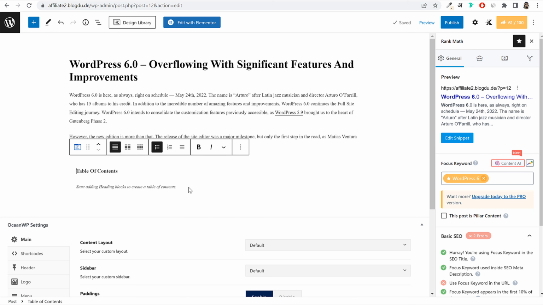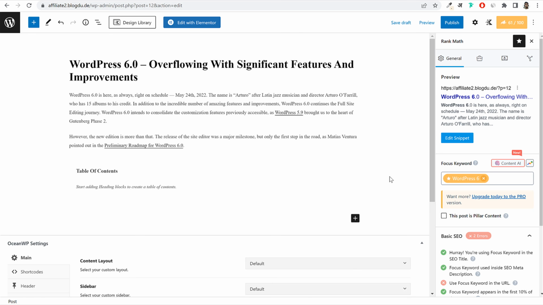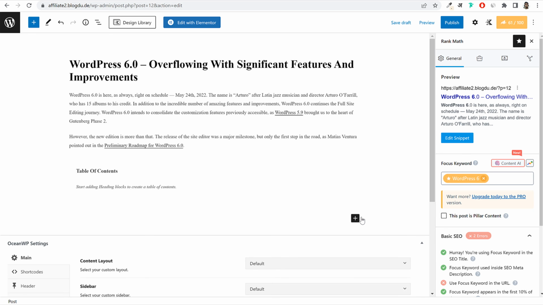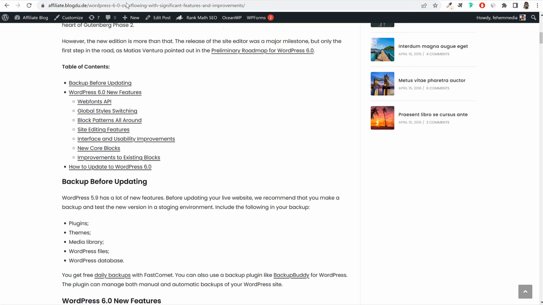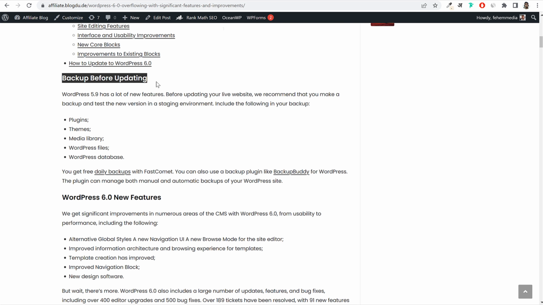Now because we don't have any heading, this table of content is empty, but that is nothing to worry about. We can now go ahead and add a few more options. So if you click outside this box, you will see this pencil button or this plus button. Click on this plus button. And now let's start with the first thing that we are talking about. Now the very first thing that I'm talking about is backup before updating. Obviously, whenever you're trying to install a new version, you should always back up your website or your app, so that if the new version does not work properly, you have the backup, you can restore your website. So this is the first thing that I'm talking about.